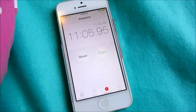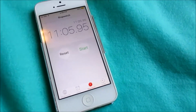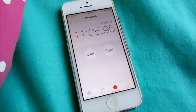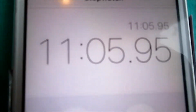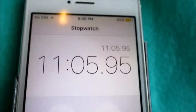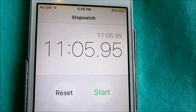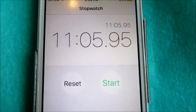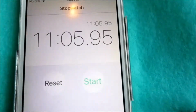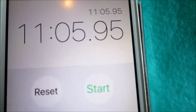It took me a while to grab everything and find the outfits that I picked out that I want them to wear. I was in a rush, in a hurry. It took me 11 minutes and 5 seconds. Sorry, the camera's shaking. I have a really bad headache today, so my hands are a little shaky. I get them when it's very, very humid or when it's going to rain. But anyways, I didn't make it in 5 minutes, and that was rushing.